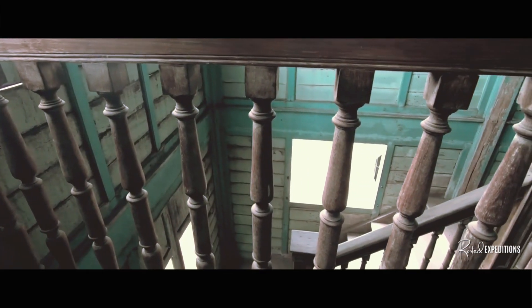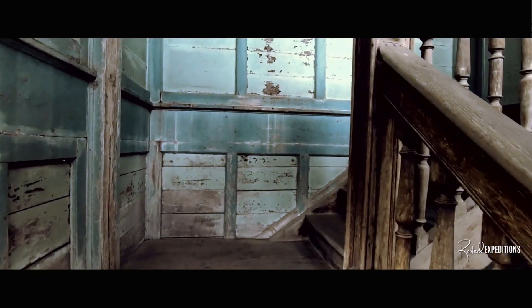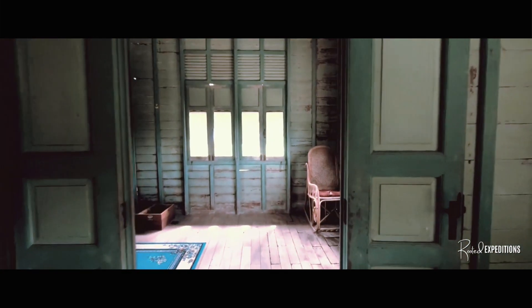As we take a look inside this beautiful mansion, we can tell that the person or family living here were probably religious people. As you can see, there's a gold Buddha statue in one of the entryways and relics throughout the house. But most of the inside gives it that old western feel, making you think this home was built sometime in the late 1800s or possibly early 1900s, due to looking at the concrete that this house sits on.